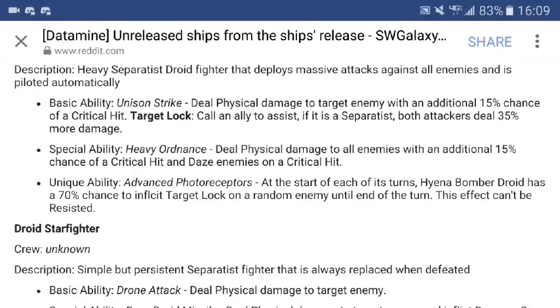Now, his special ability, Heavy Ordnance, would deal physical damage to all enemies with an additional 15% chance of a critical hit and daze enemies on a critical hit. That's crazy because it's going to bump up the chance that you're going to give a crit, and then when you crit, you daze them, which is going to prevent them from getting all that extra turn meter and using their special abilities. That's pretty cool.